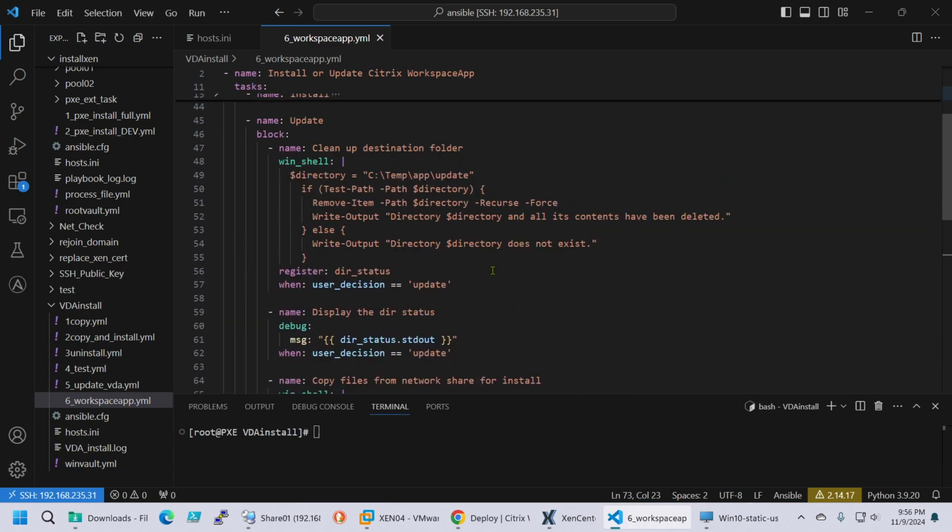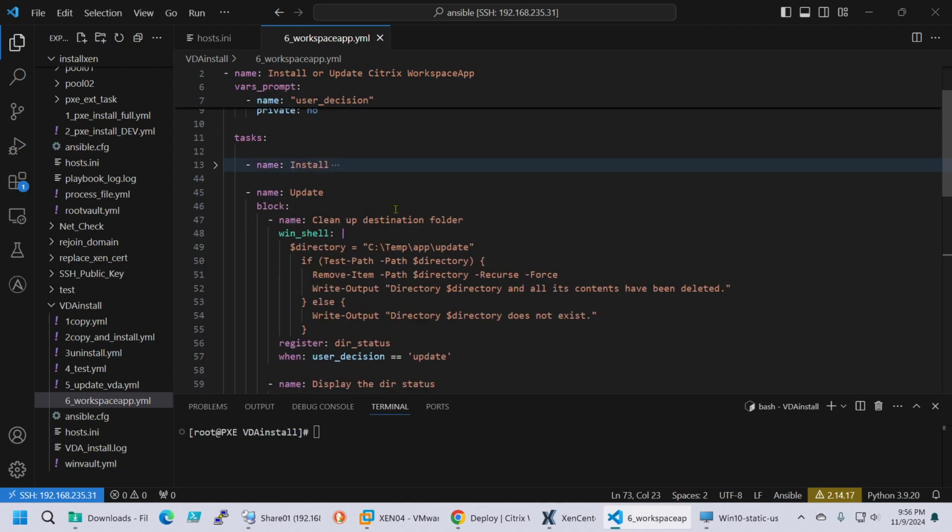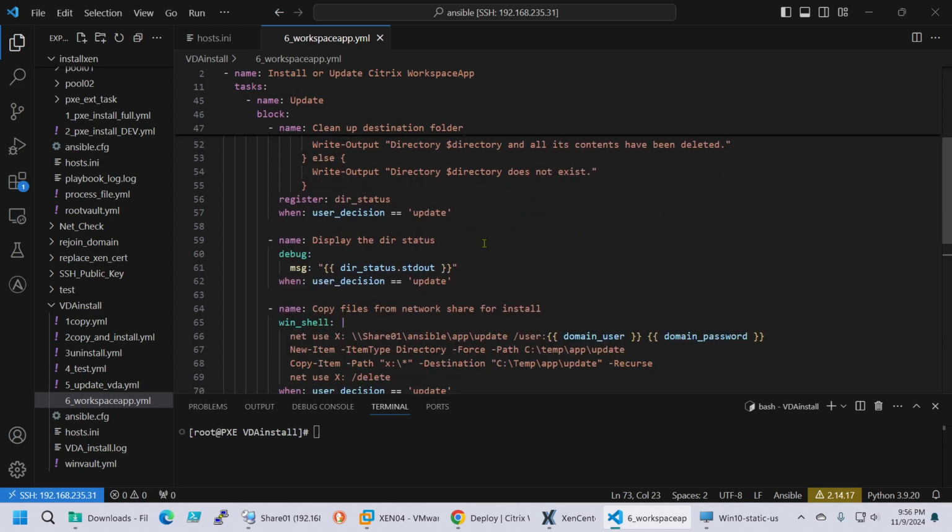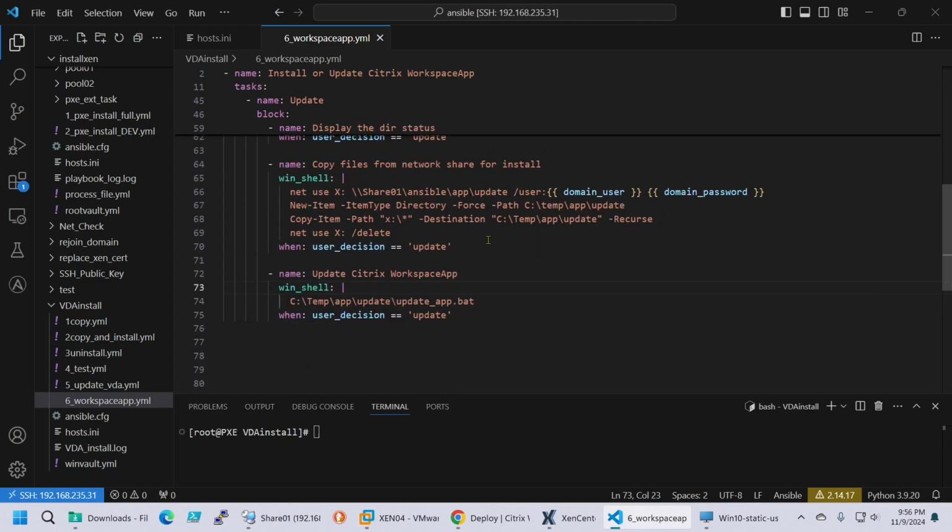They are different. I made it like this because the command itself is the same, but the location and the file name is different.